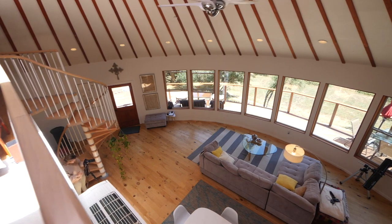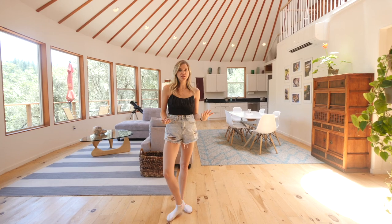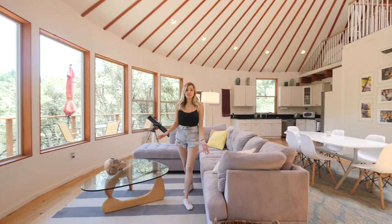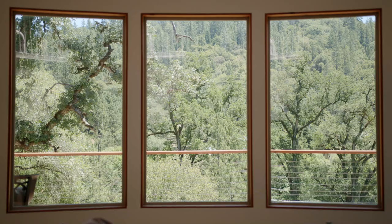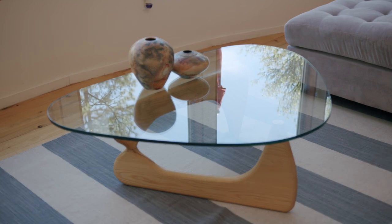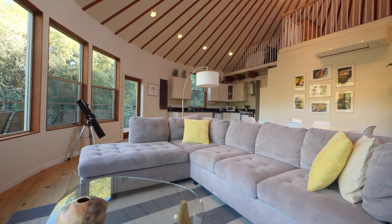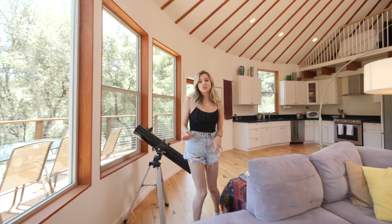This is the inside of the dome house — it's this really big hut with a big great room and huge ceilings. It actually does feel a lot bigger on the inside than you'd think when looking from the outside. Over here they've got a couch sitting area. There's no TV in here — you're forced to just look out into nature, which is super nice. I really like the mid-century coffee table they went with. It's just a good little living area and gathering space. I like how they've blocked off the different areas.